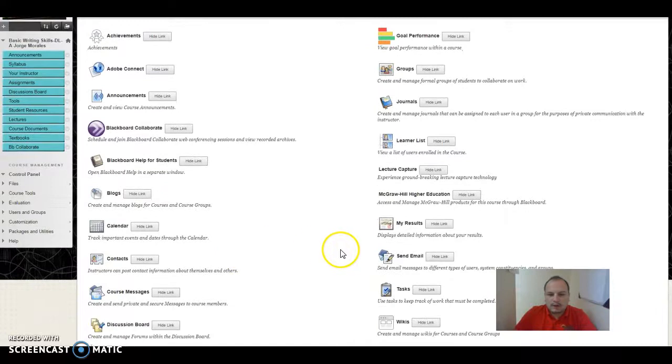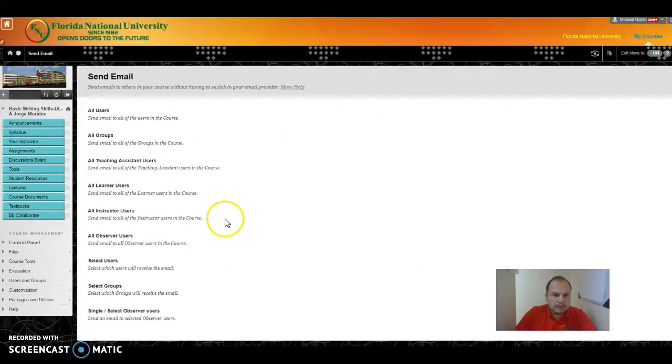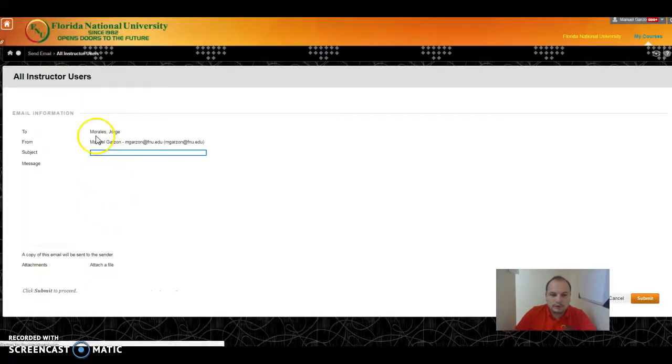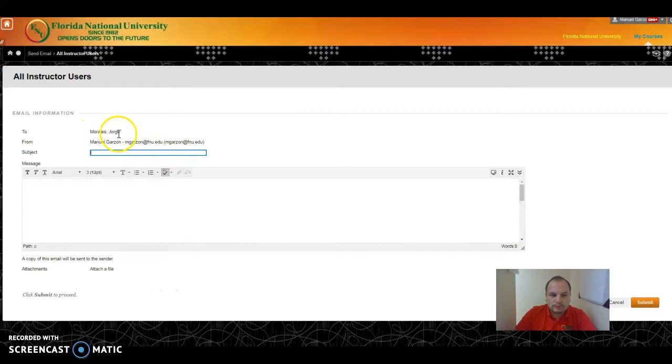When you send an email, you can have the email sent to all users or just your teacher, your observers, whoever you need to send the information to. Let's say that you're going to send it just to the instructors. You click on the instructor and you'll see who's your professor and who is sending it. In this case, it's going to be me. You add the subject and the message.